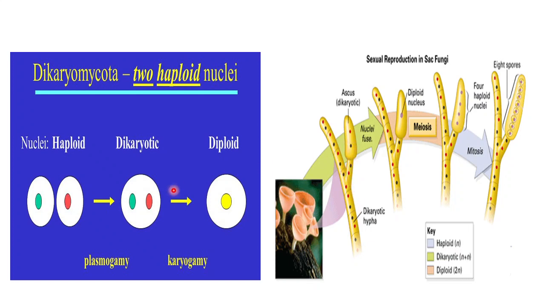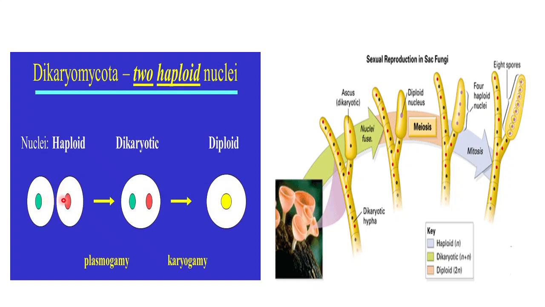The two nuclei of adjacent cells, either from two different hypha or within the same hypha, two different nuclei, will have their plasma membranes fuse together initially. As you can see here, these are nuclei, these are cells, two cells that maybe belong to the same hypha or maybe to two different hypha of opposite strains. We call them opposite strains.